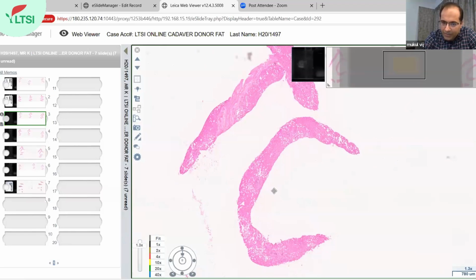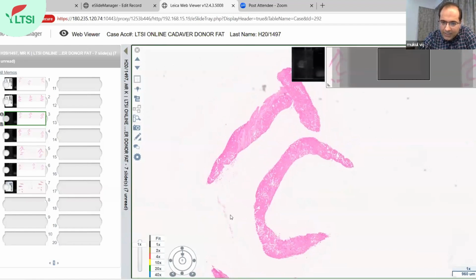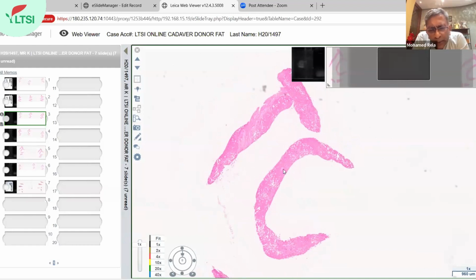So we'll go to the high power. We have to do an approximation, it's like eyeballing, to look for what amount of fatty change is there in this biopsy. In this low power view of the biopsy, these are the tissue cores. You can see approximately 25%, I would say 20-25% fatty change. So it's only an eyeballing, only an estimate. In future, AI will tell us what percentage of cells are fatty.